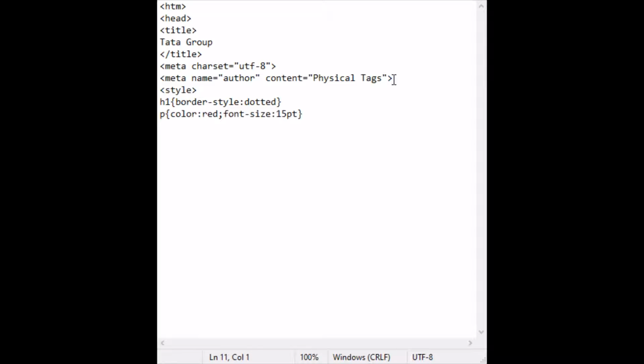Then we continue to our body tag. So here background color would be set as pink. Then we go to our bold tag, bold styling.